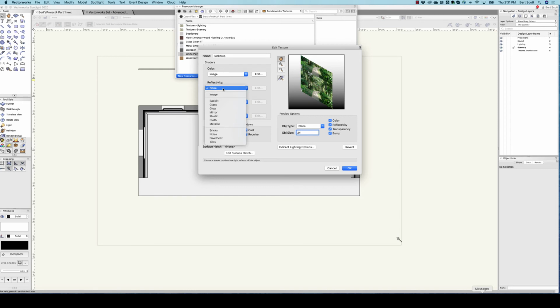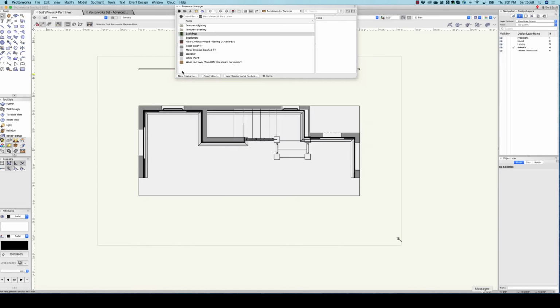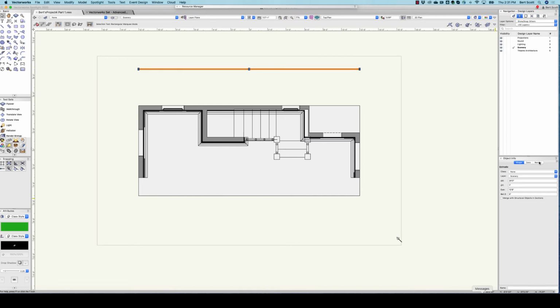And then we're going to set the reflectivity to glow, which means it'll be at full no matter what the lighting situation is. It's as if it's lit at full. So if we click OK, then we can apply that texture. If you create a texture, it will automatically load that over here, assuming that if you just created a texture, that's probably the one you want to use. If this isn't right, you can scroll through.